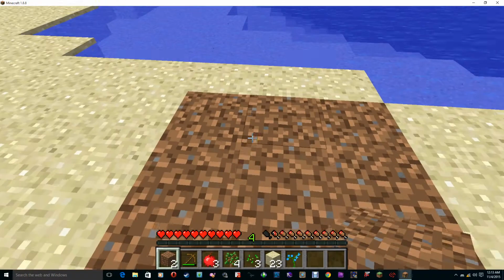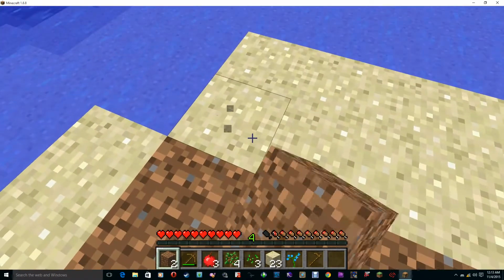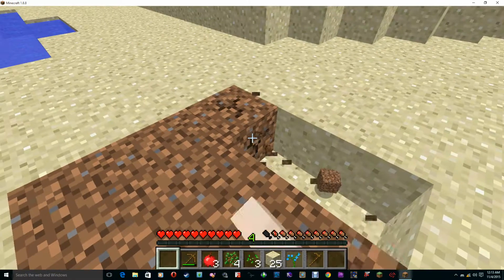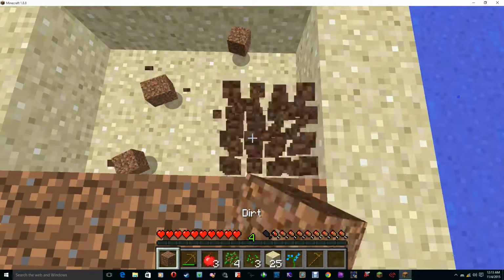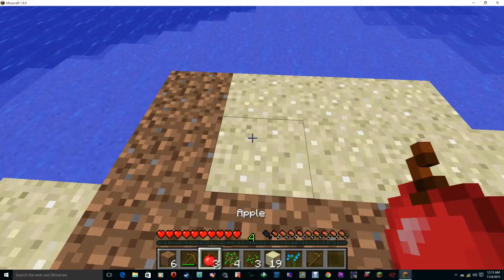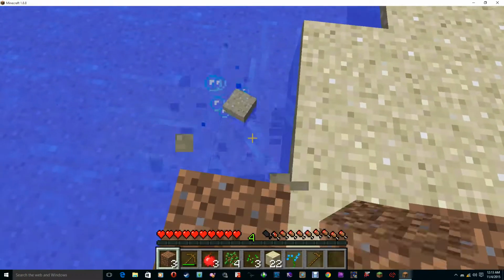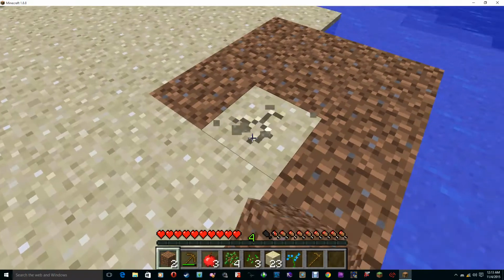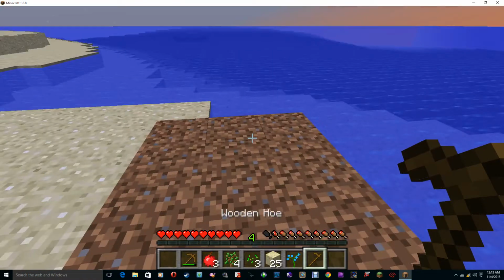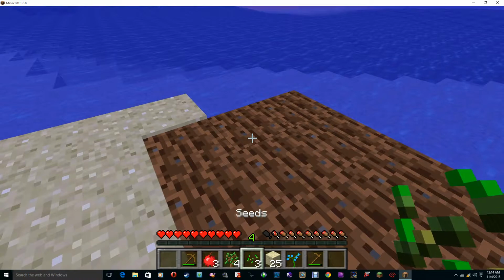Since we don't have a bucket yet, I could have sworn we made a hoe. Yes, we did. And probably should have done this closer to the water. I know. I should have done this right the first time. All right, let's do this. I usually try not to do it too close to the water because of the seeds, sometimes the bounce radius, but this is pretty shallow. It's only one deep, so. Ooh. To get these seeds in here.